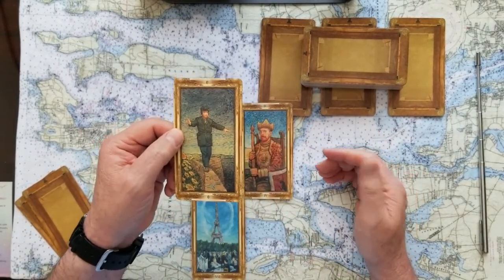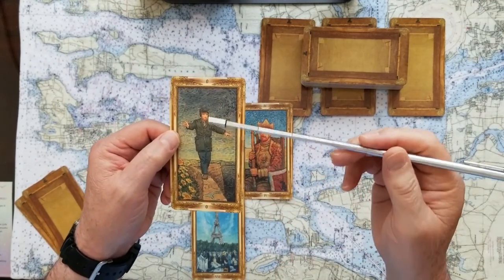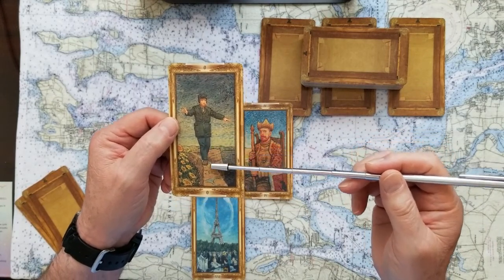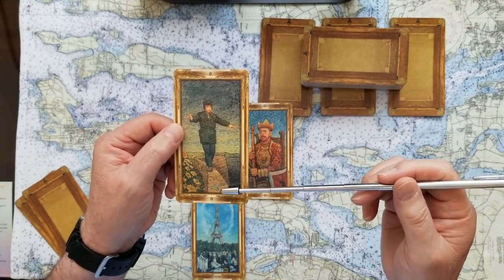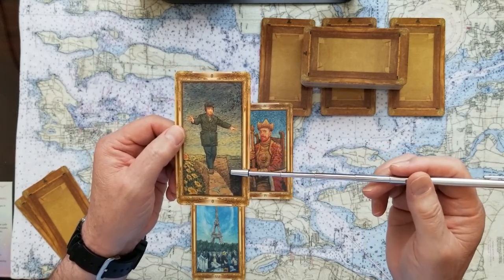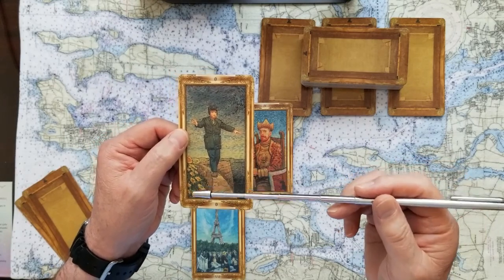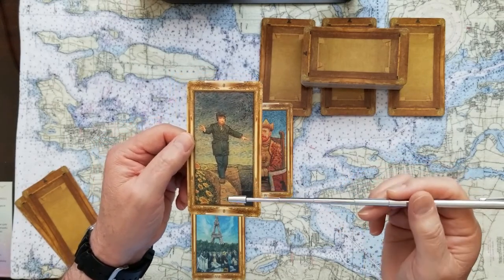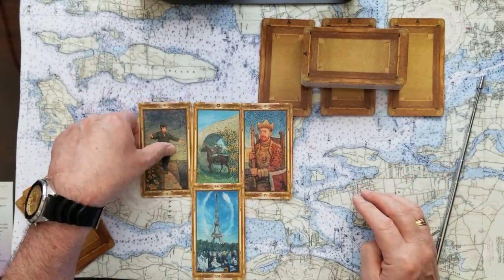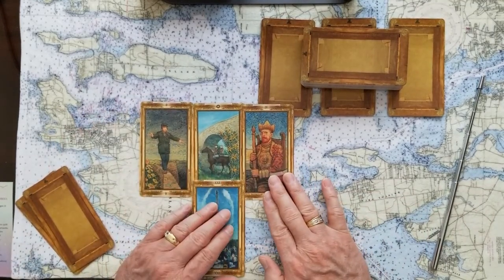This is all about cycles today for you. The Fool is the beginning of a journey. We can see this fellow on the beginning of his journey, balancing along this lovely wall. If he falls one way he's got a bit of a fall, but if he falls the other way he's right into the flower bed. We never want to fall off our path — we always want to stay on the path and keep going. In the past we had the beginning of a journey. It's all about cycles for you.